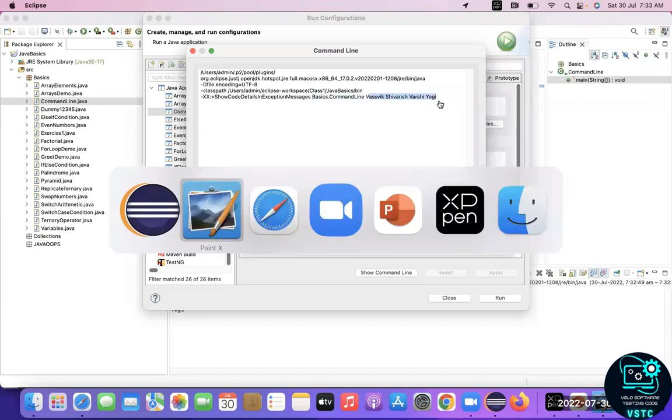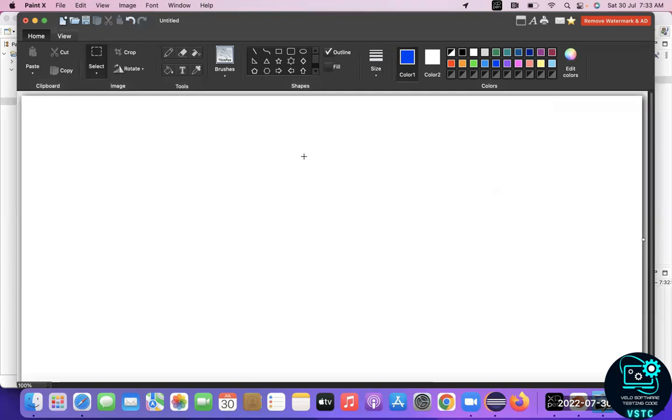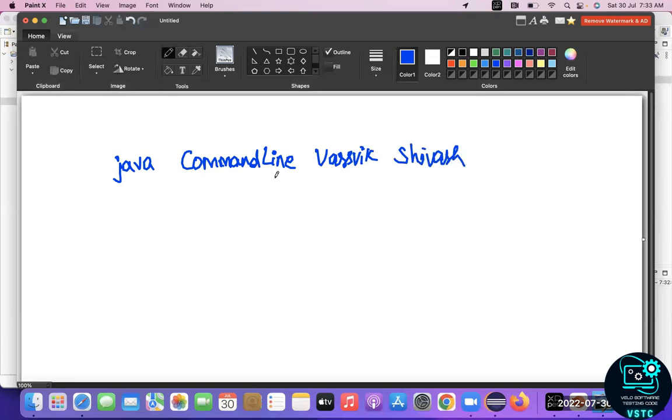It is similar to what we have seen here. For executing our program, what is the command that we run? Java space file name, right? Suppose here we have taken command line. This is the file name. Space arguments. So if I want to pass the arguments like this, Vasvik, Shivansh, all these things after the file name will be stored in the command line arguments, in this string array. This is arguments of 0. This is arguments of 1.